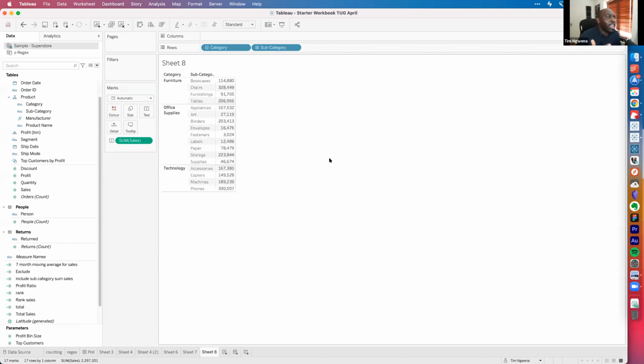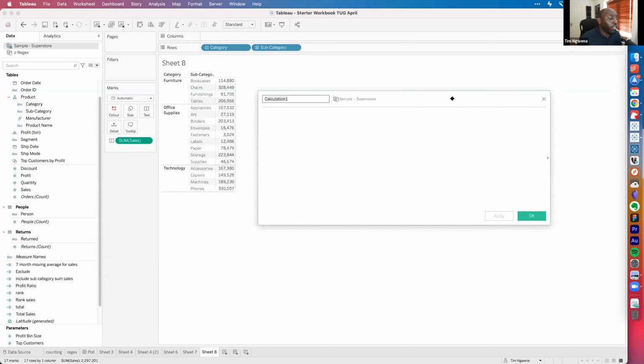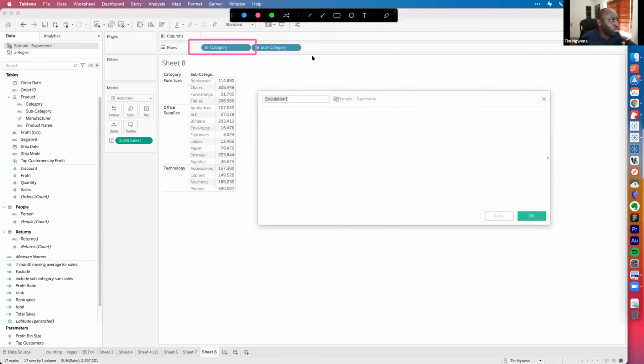It sounds like it takes something away from the view, and that is actually exactly what it does. In the simplest form, what the exclude function does is you're basically telling Tableau to do an aggregation before something has been added to the view. So let me talk a bit about that for a second. In my visualization, I have 2 dimensions and 1 measure. So let's highlight these: these are the 2 dimensions and this is the measure.